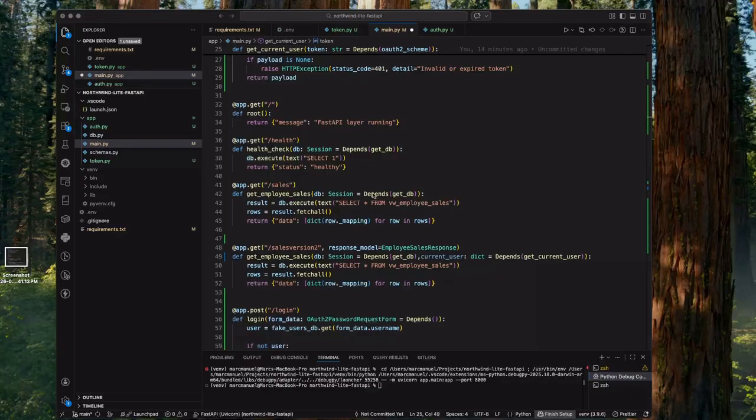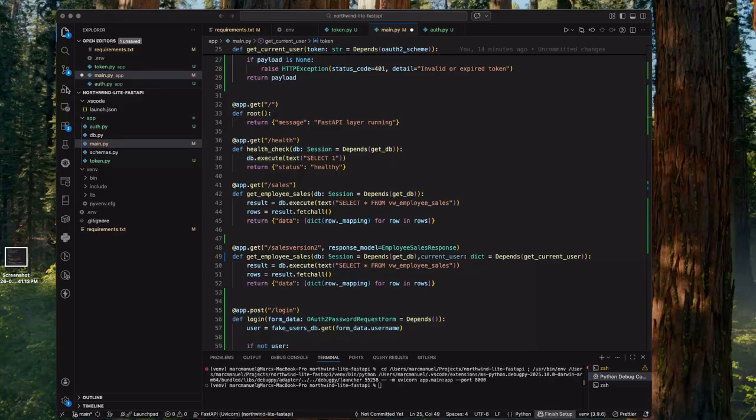To test this, we can use our Swagger UI doc and see if the endpoint is actually protected. So let's jump to a browser and see what we have.